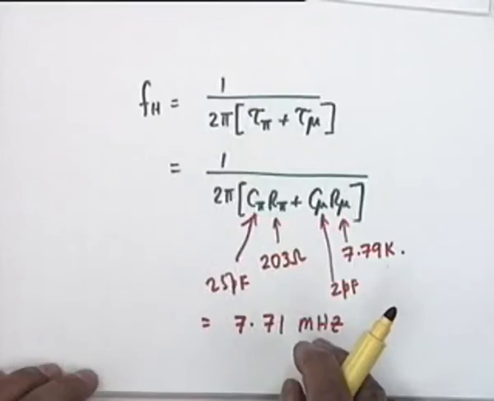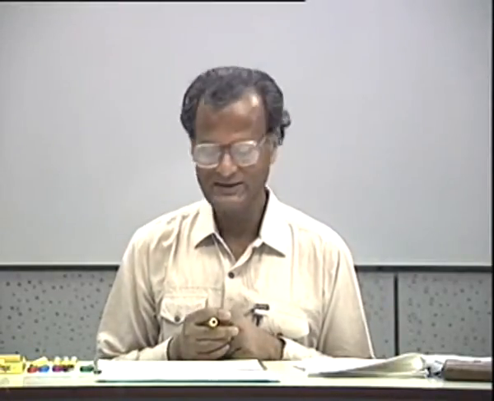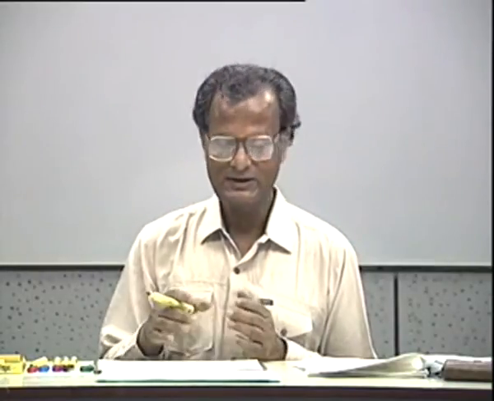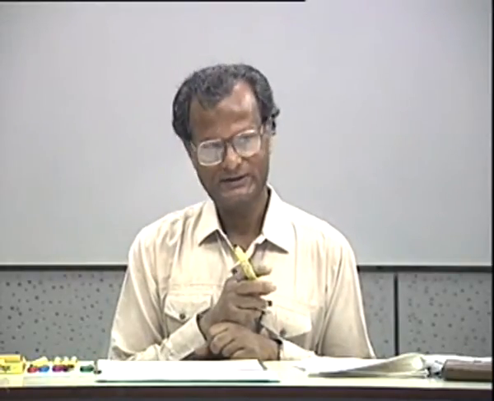You cannot make a generalization, however. Suppose the exact solution of the quadratic equation is close to this; you cannot say that the method of open circuit time constant is better than Miller. You can't say, because both are approximations, and in some cases this may be better, in some cases the other may be better. But anyway, any of these techniques is used only to estimate FH. It cannot be calculated exactly except when you solve the quadratic equation.